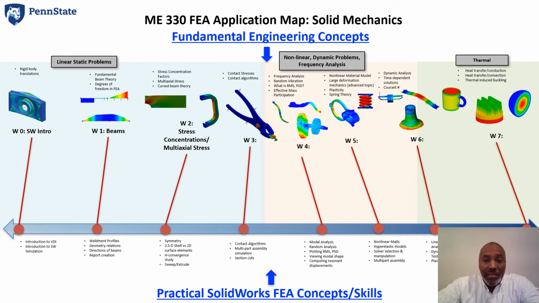Maybe it's over-designed. There's too much material, it weighs too much. Can we actually remove some mass or change the design around such that we cut weight, but we don't lose performance? Or maybe if it's a thermal problem, we see that there's not an even temperature distribution. We've got hot zones in one place or another, or it's not dissipating enough heat. The heat fins aren't designed correctly. So can we modify those things within the software such that we get our design iteration, our first pass, going through the software without having to do it in prototyping?